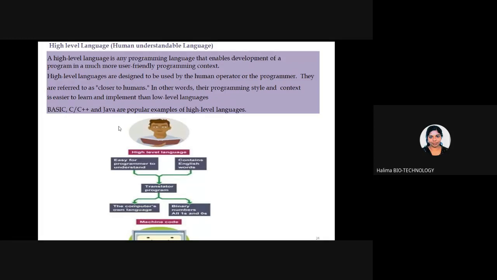Until today, we are in this high level language. Till the last decade, C++ and Java were all famous. And now people are trying to simplify this high level language. That is why Python has come across.